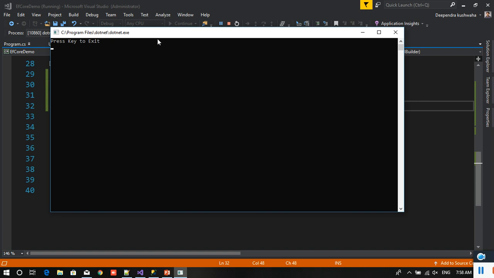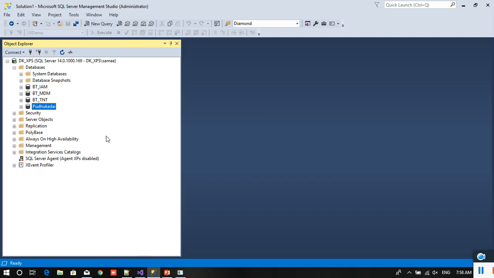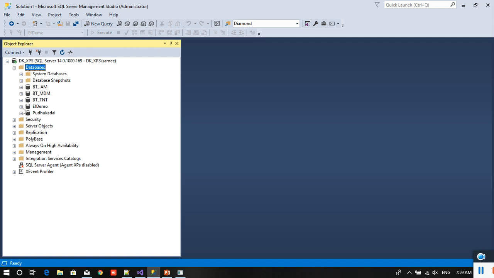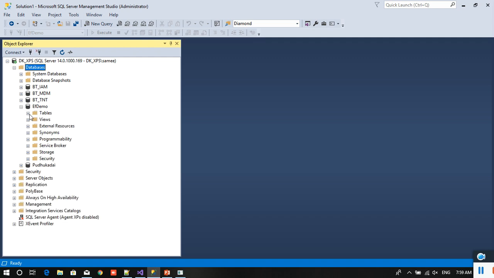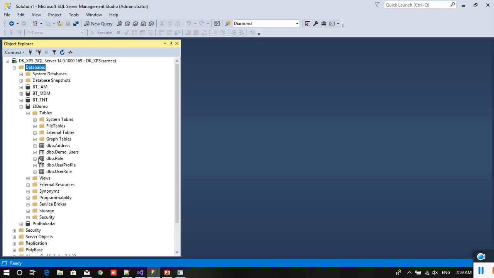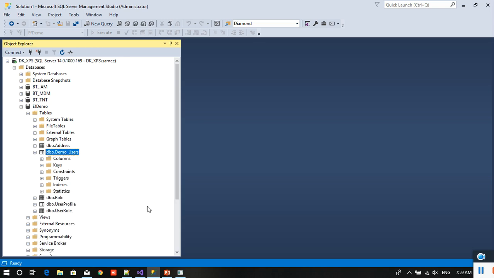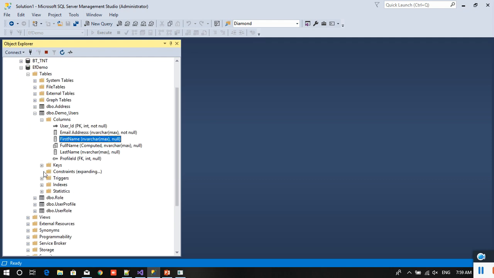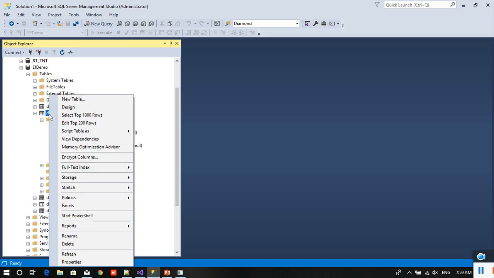Okay, now it has come. Let's see. In the EF demo database we have a table, and yes, we have a demo users table. The same configurations which we applied previously got applied now as well, so that works perfectly.